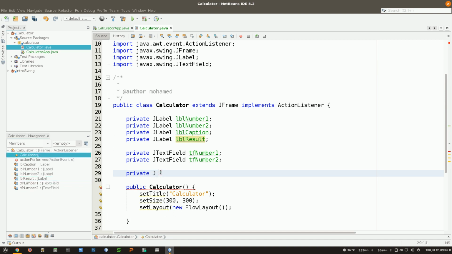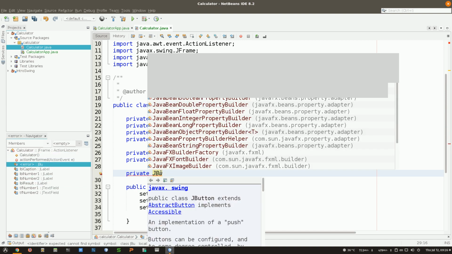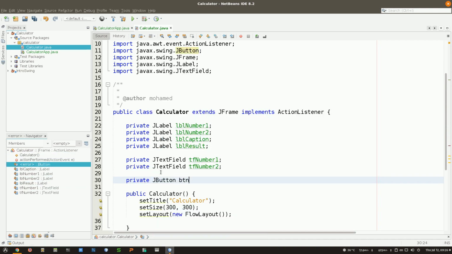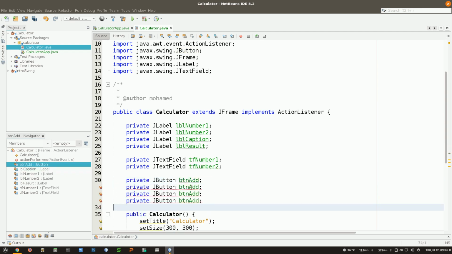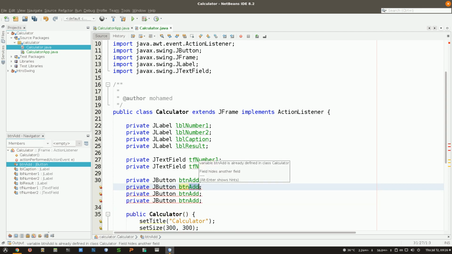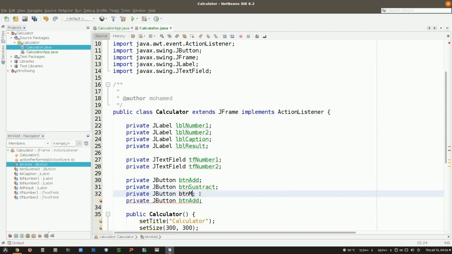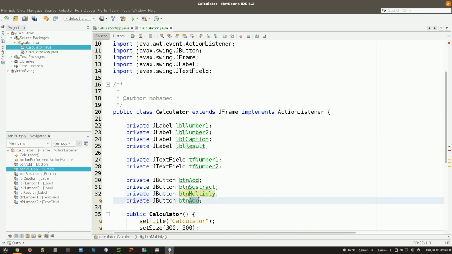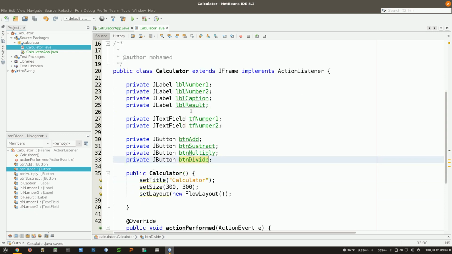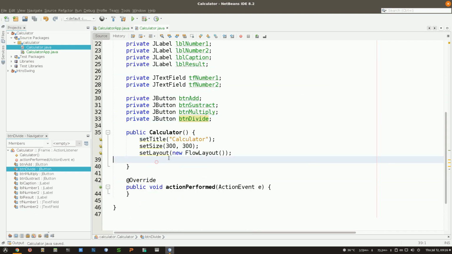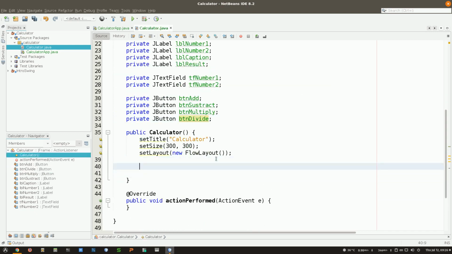Then I'm going to have the JButton. Yeah, let's just have button add, and then let's add also subtract, multiply and divide. So a lot of variables, and then I just need to initialize each one of those.